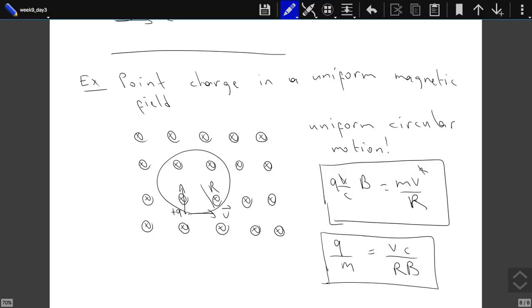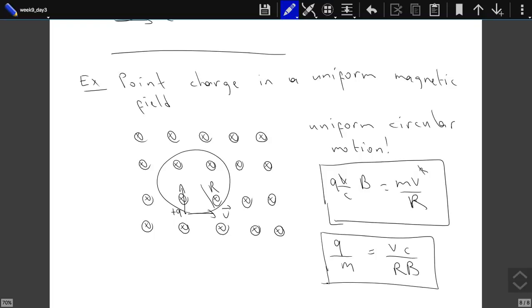So for example, if you have a region of space which has a uniform magnetic field, and if you look at how particles move in that region, you can measure their speed if you determine their position as a function of time. So you can actually measure V. Well, C is just a known constant. R you can just measure by the curvature of the path. B is the magnetic field that you create. So by just looking at the path, you can determine the charge over the mass ratio of this particle.